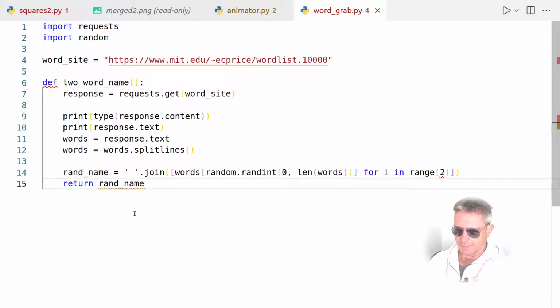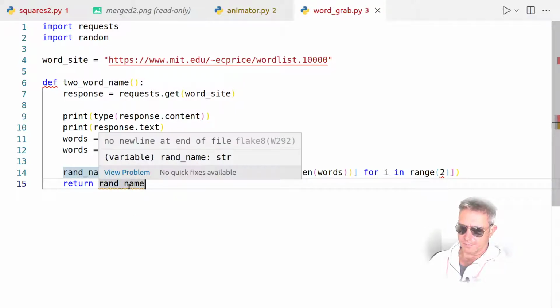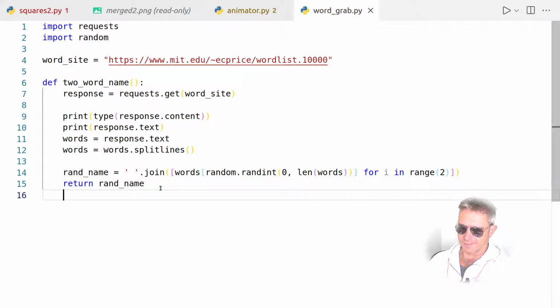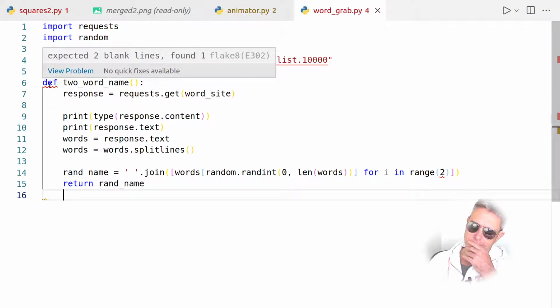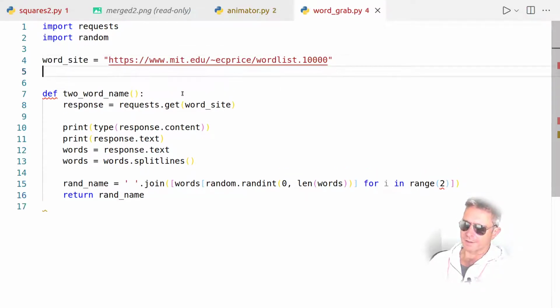Don't really need those brackets there either. Okay, so happy? Yeah. These linters are very fussy. Okay, so let's save that.